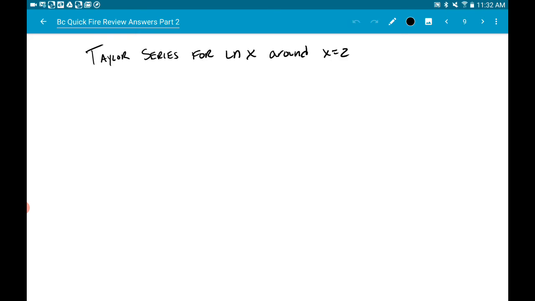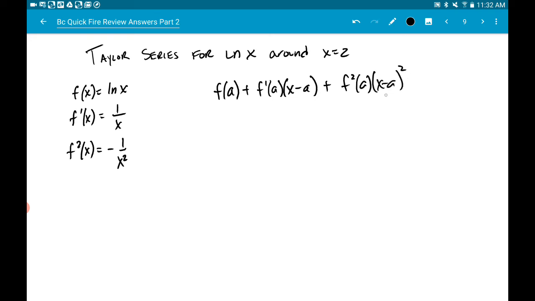All right, Taylor series for ln(x). So if the function is ln(x), then the derivative would be 1 over x. And then the second derivative would be negative 1 over x squared. And remember your rule that you want to have memorized is that the Taylor series has this structure. f of a, f prime of a, x minus a, f double prime of a, x minus a squared, as far as you want to go. This one said write a second degree or a quadratic or something. In this example, a is 2.